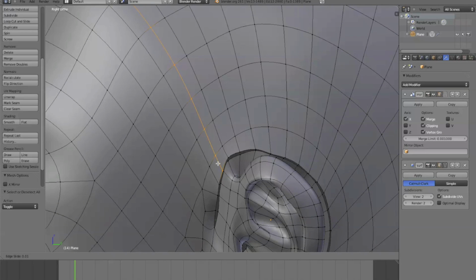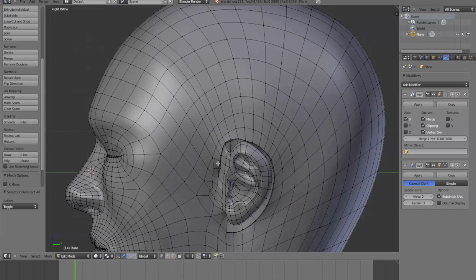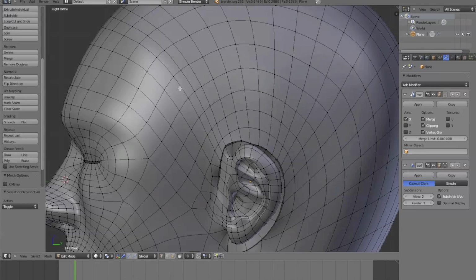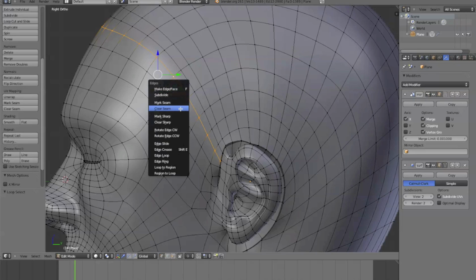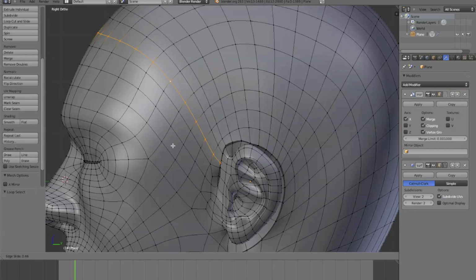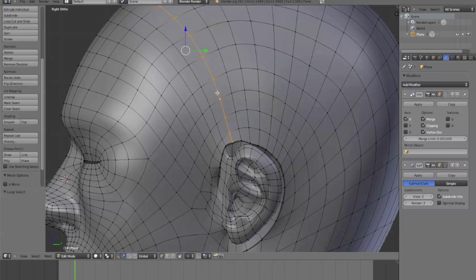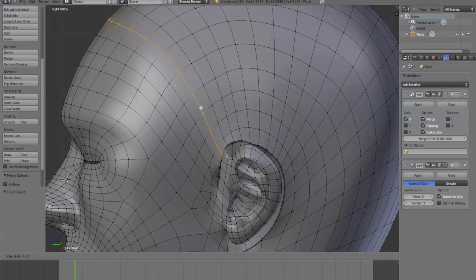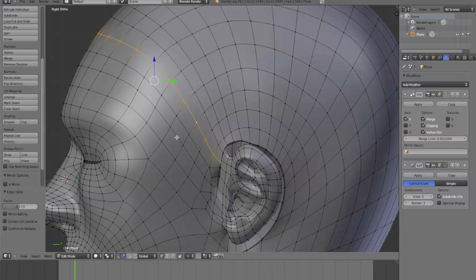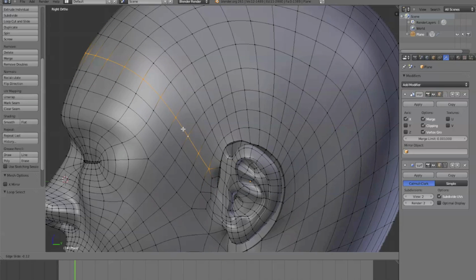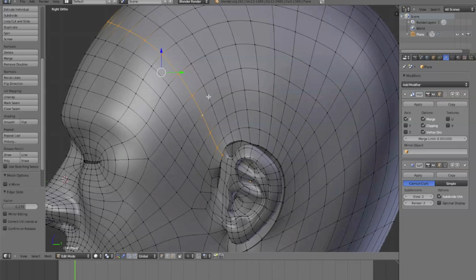Control R. And still not that much further away from the others. I'm going to re-even these out, so Control E. Edge slide. Okay, well, it doesn't need to be perfect, but still look pretty even.